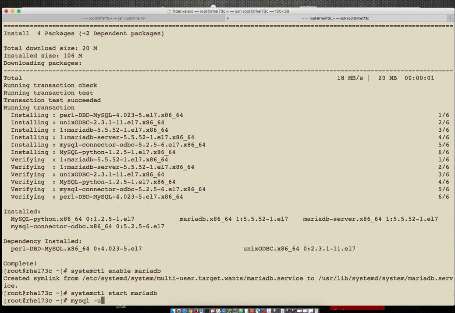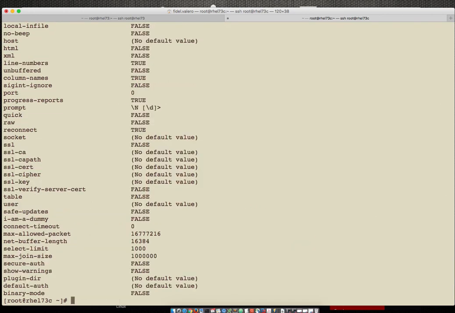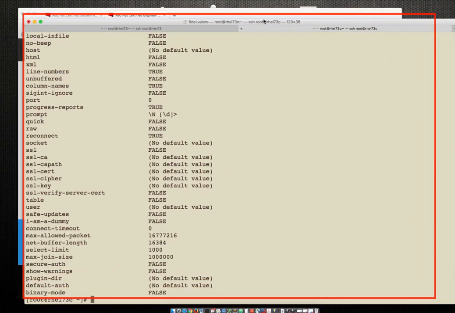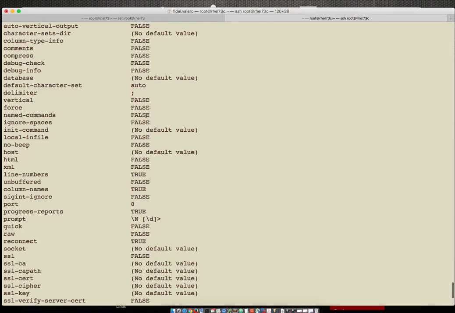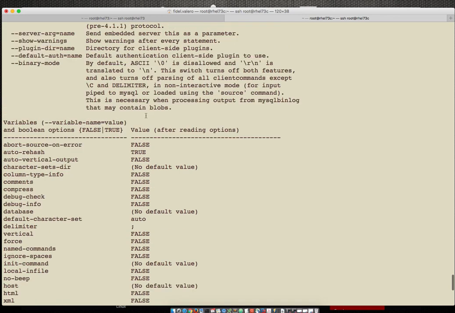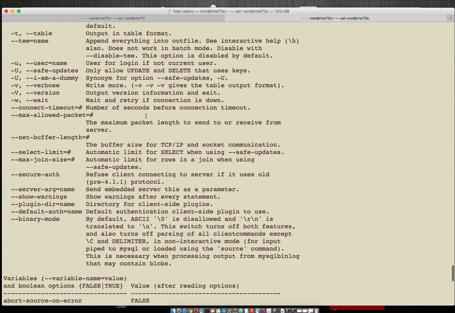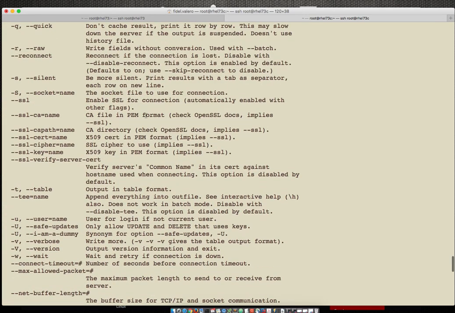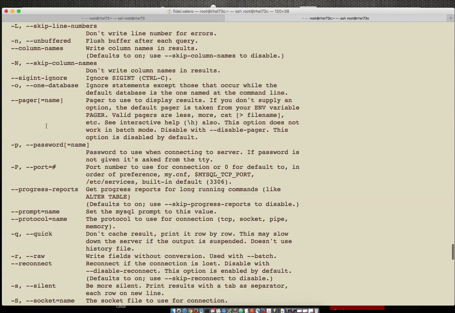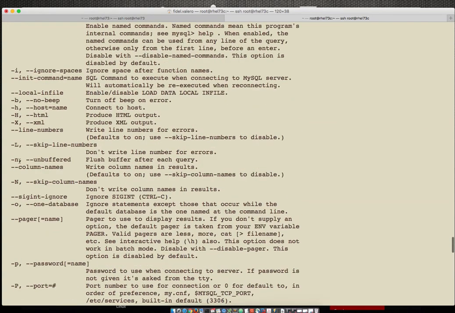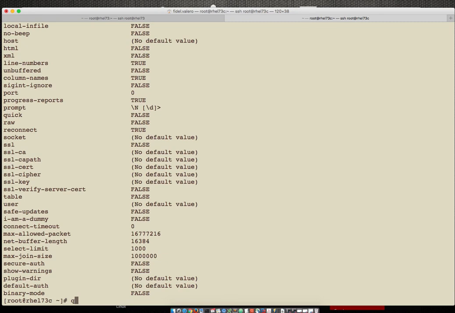Let me just read the documentation for a second. It has SSL path, password, and host. Connect to host name. Okay, it looks like -h. Okay, let's try.